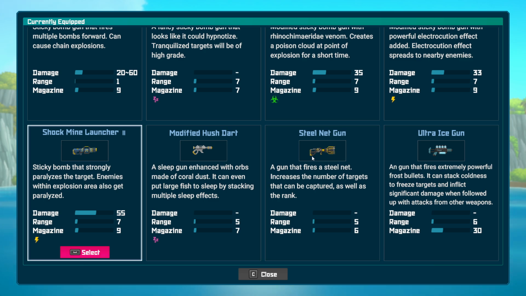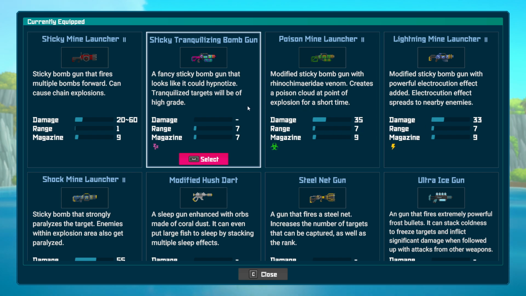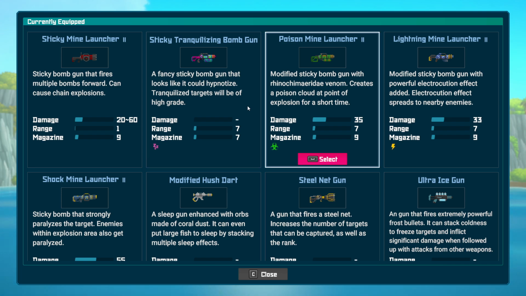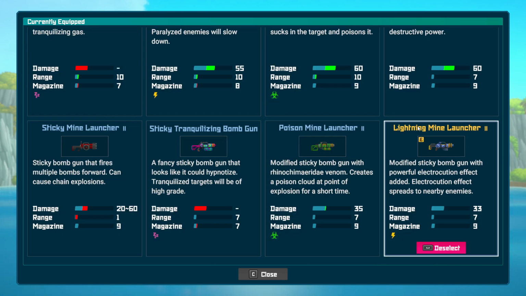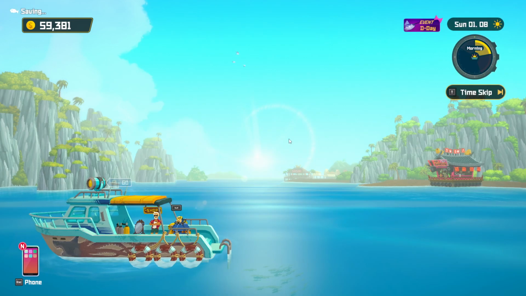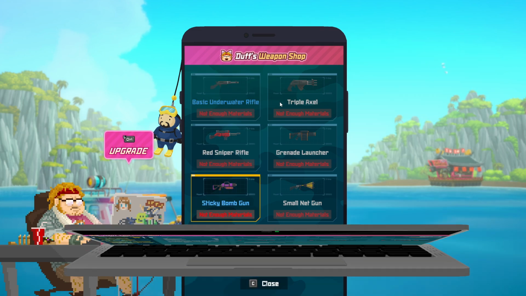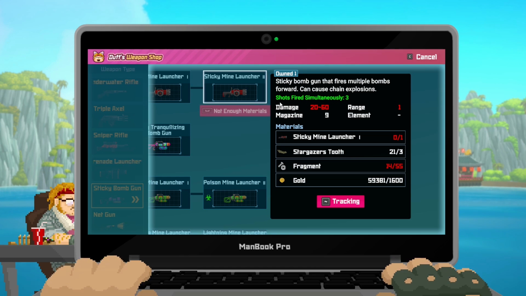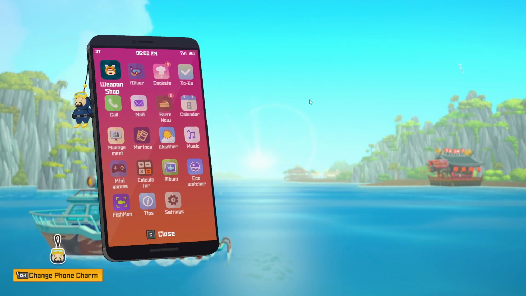So let's do... What do we feel like? Let's try this lightning mine. That is the lightning, and it's part of the sticky bombs, correct? I want to make sure, because that's what we're looking at. Sticky bomb mine launcher. That's pretty interesting. So yeah, let's look at the lightning mine launcher. Okay. So let's just see how that works.